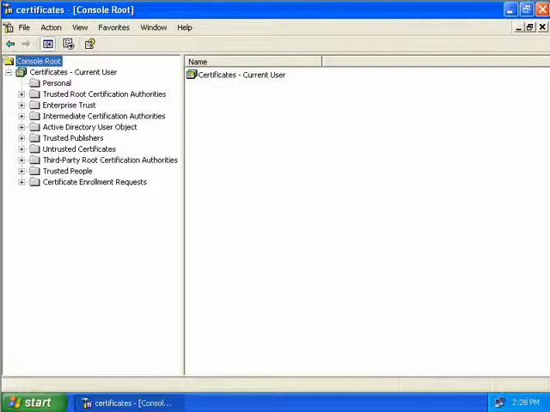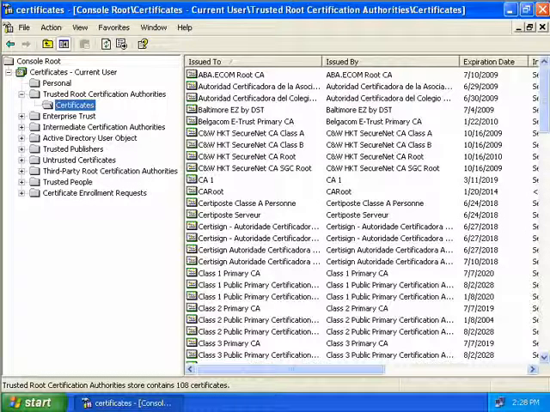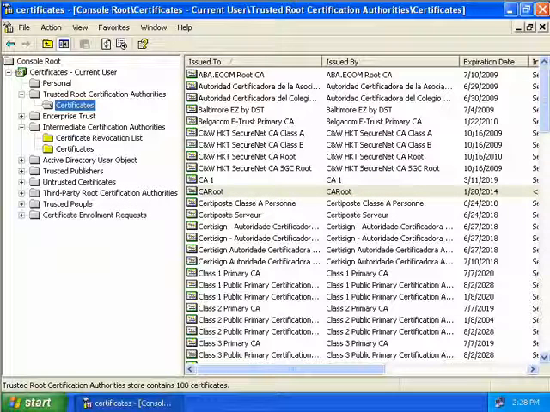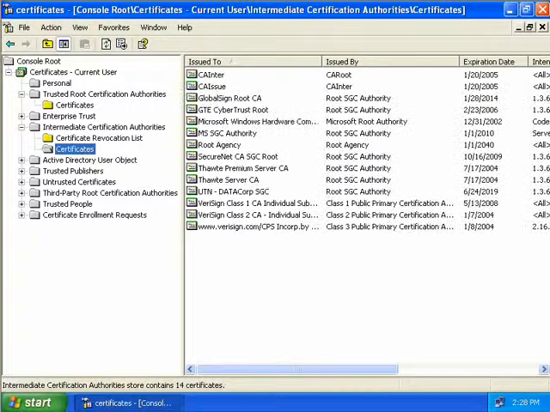Okay, so here we are, we're back on Bob's PC and we've rebooted his PC to make sure his group policy was refreshed. So now, if we go and take a look under the Trusted Root Certification Authorities and look in the certificates, we can see that CA Root has now been imported here. Now if we go to our Intermediate Certification Authorities and go under our certificates, we can also see that it's brought along our Intermediate and Issuing CA. So we can see that auto-enrollment has applied here.